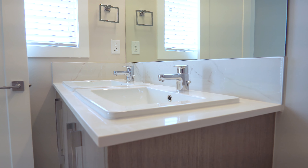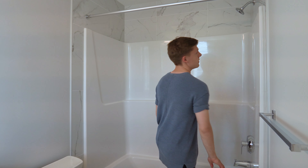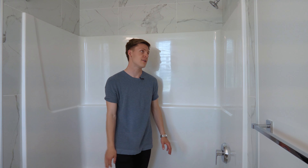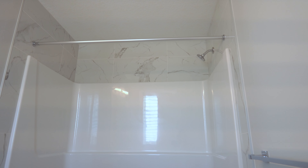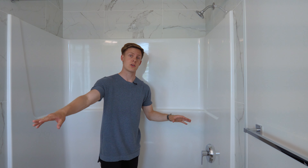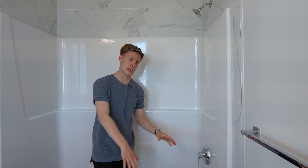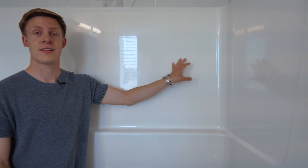In the ensuite you have his and her sinks and the same gorgeous tile we had downstairs at the front and back. The tile in the closet area goes all the way to the roof, which is actually an upgrade. I also like that it has a consistent finish — the counters by the sinks are the same as the counters downstairs, and the tiles match throughout, rather than mixing and matching. On the other side of the shower we have the walk-in closet.